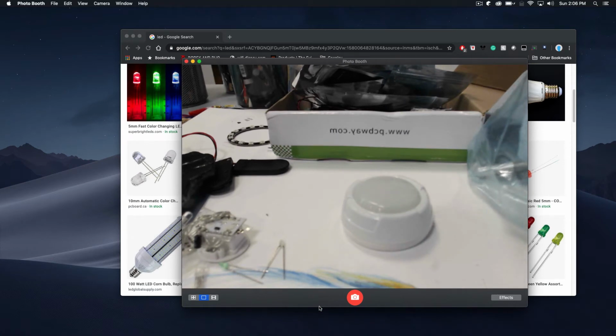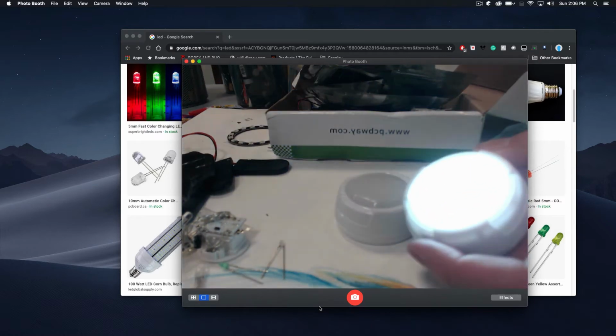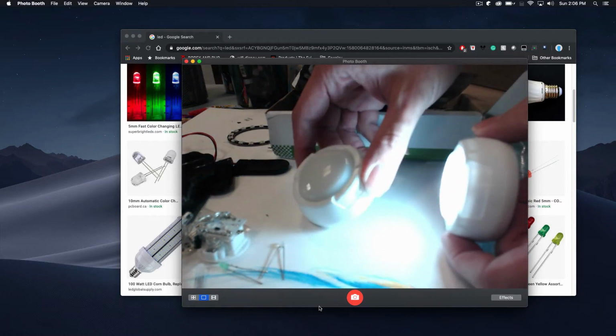The neater thing about these is I'll tear one apart for you in a minute so you can see. All it is is a controller inside that you don't have to program, because it comes with a little remote. That's a neat little thing. And they are super duper bright, which is crazy. So that's what they look like, giantly bright. They look like Iron Man.